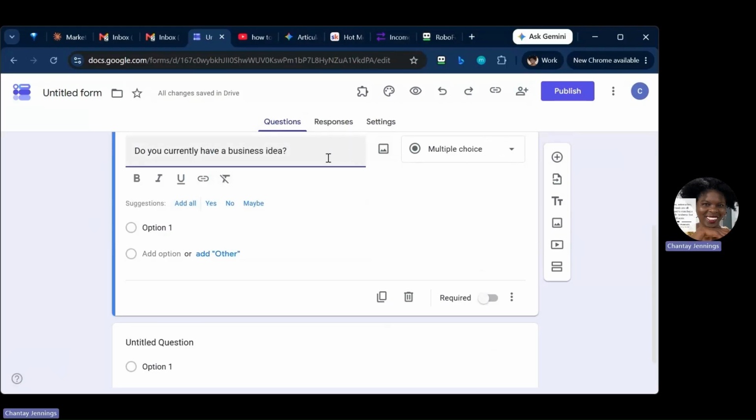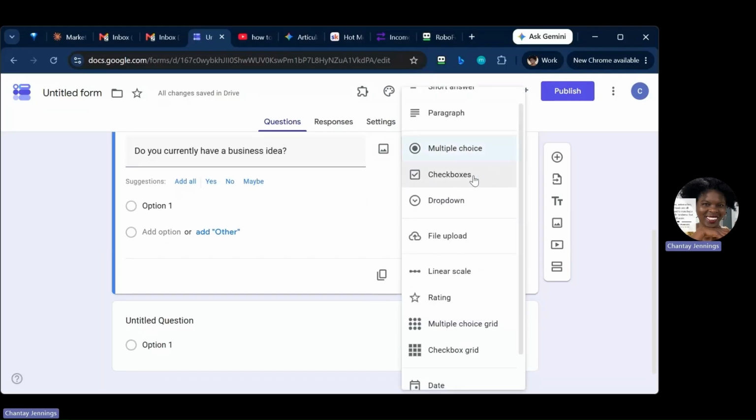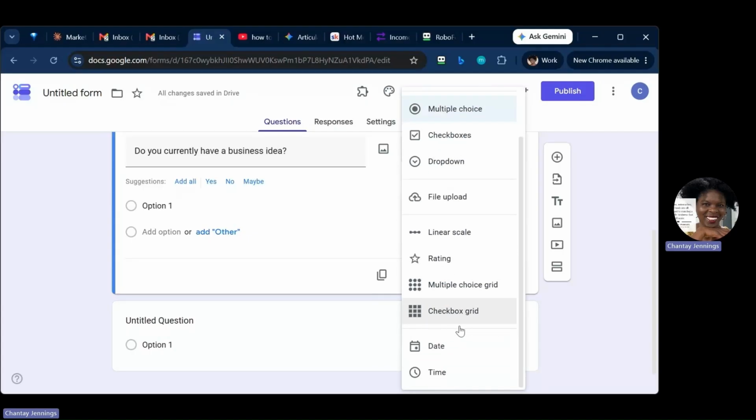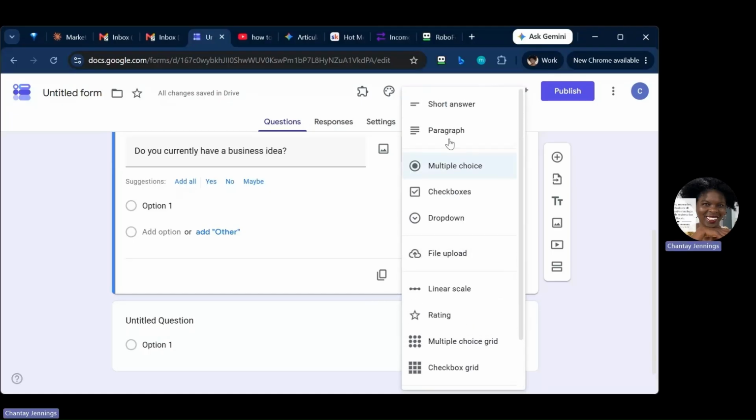And this is a multiple choice question. Let's go through the question choices. There's multiple choice, checkboxes, drop down, and the other options are file upload, linear scale, rating, multiple choice grid, checkbox grid, date and time.